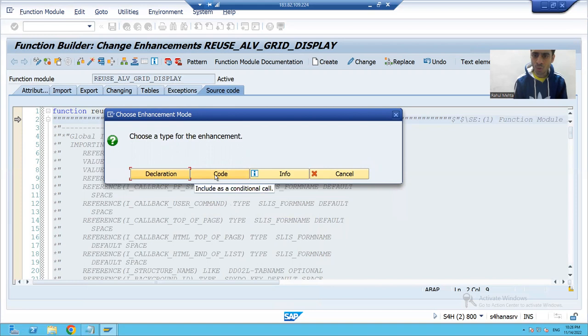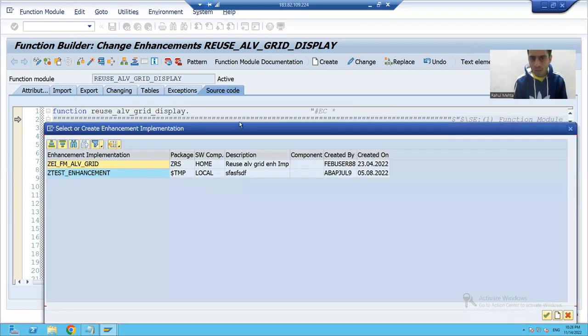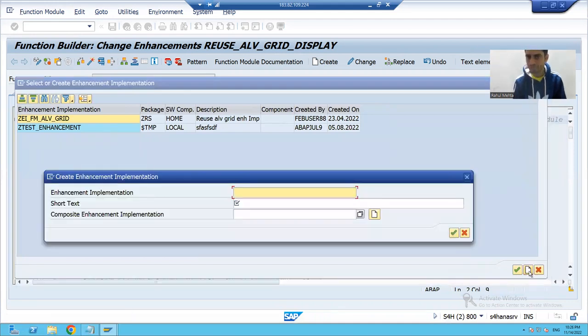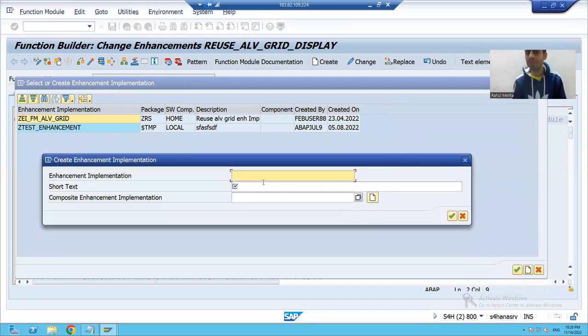So I'll click on code. Now, I will click on the create button. I will give some implementation name. Now, just see, I am giving the implementation name starting with Z. Suppose I am saying Z implementation for grid display function module, and I am giving a serial number.